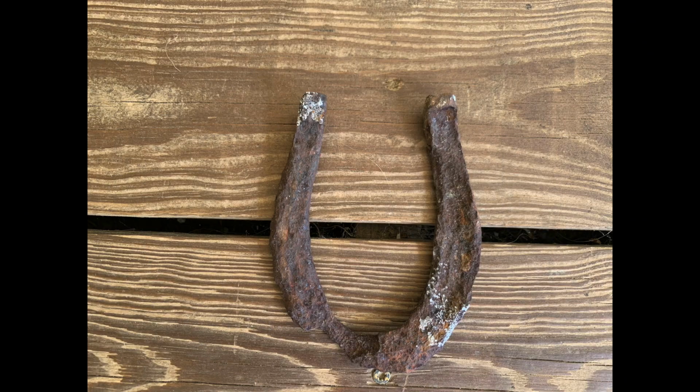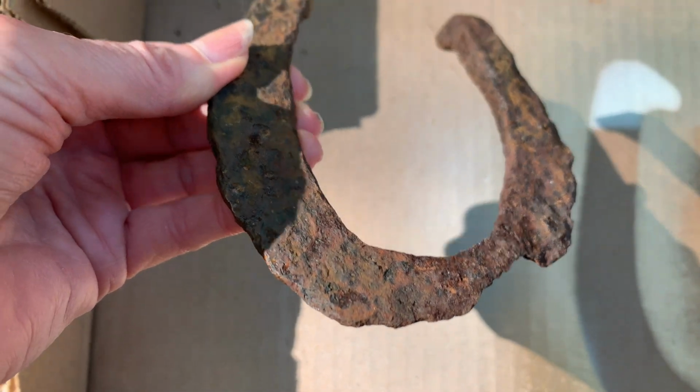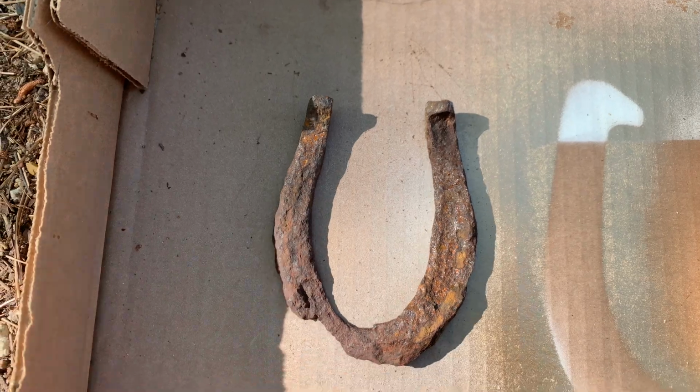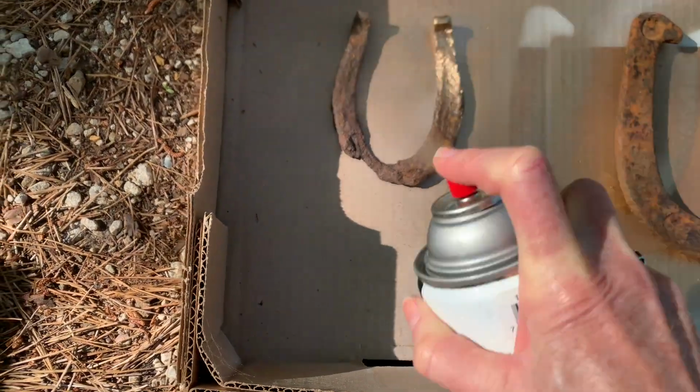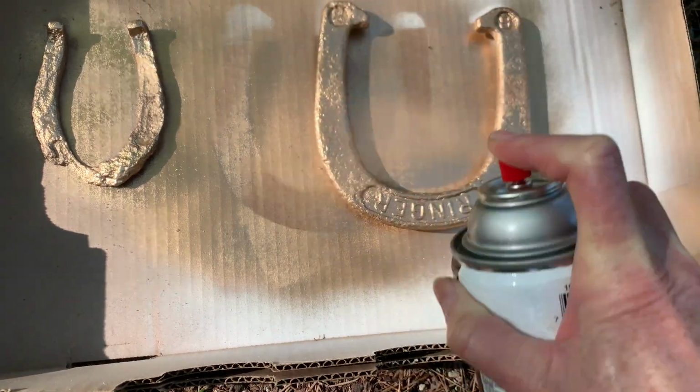What about those rusty, crusty items that we've been using in our home decor? I love the rusty, crusty effect, but I'm kind of getting tired of it, and I'm refreshing my home, and I'm just restyling and giving my home a new theme. So these right here can also be spray painted, and they turn out absolutely beautiful.